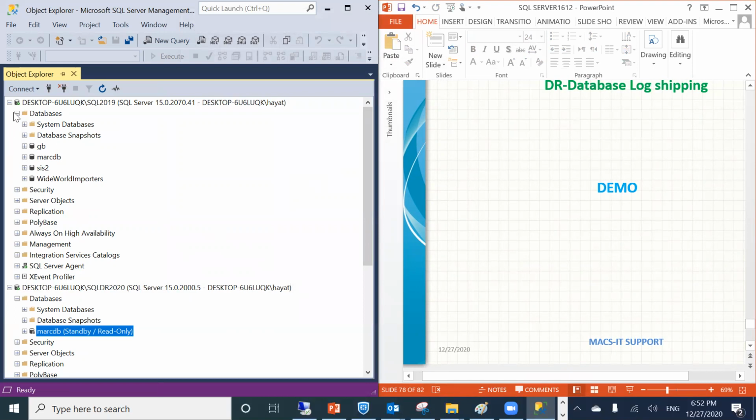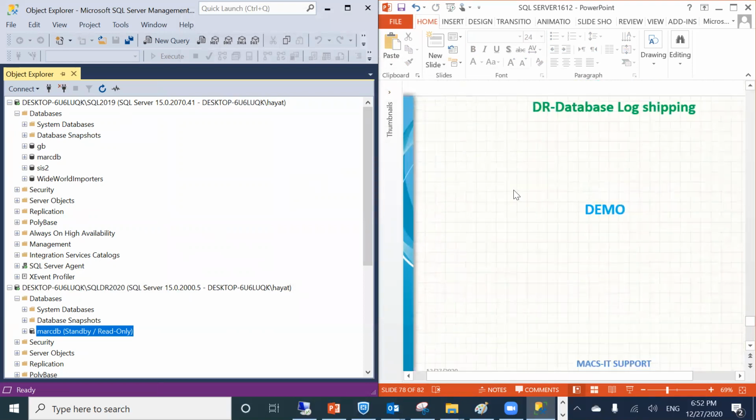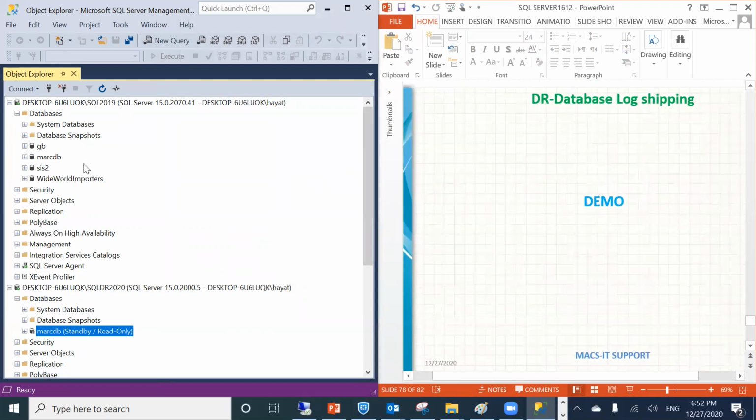If you have any question or any difficulty, follow my document and go step by step and let me know if you face an issue. So this is the log shipping. As I mentioned, out of more than 100 people, only 10 to 15 people are using this option. The other option is database mirroring, which is very good.